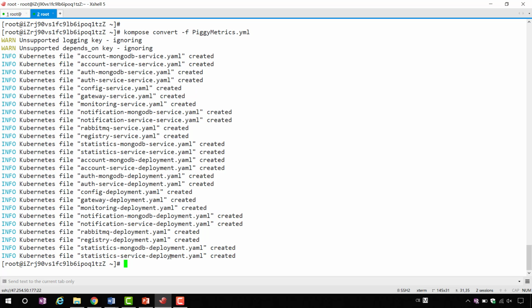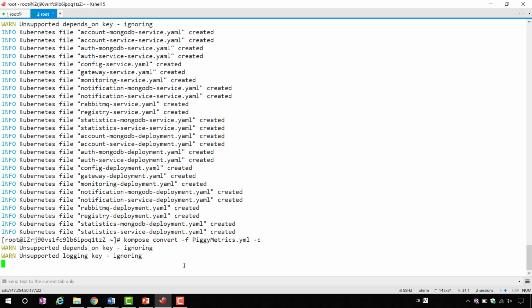You can see that a lot of YAML files have been created. These YAML files can be used for deployment of the application in the Kubernetes cluster. You can also add the parameter -c directly after compose convert, so that you can convert a chart and use it for installing Piggy Metrics.